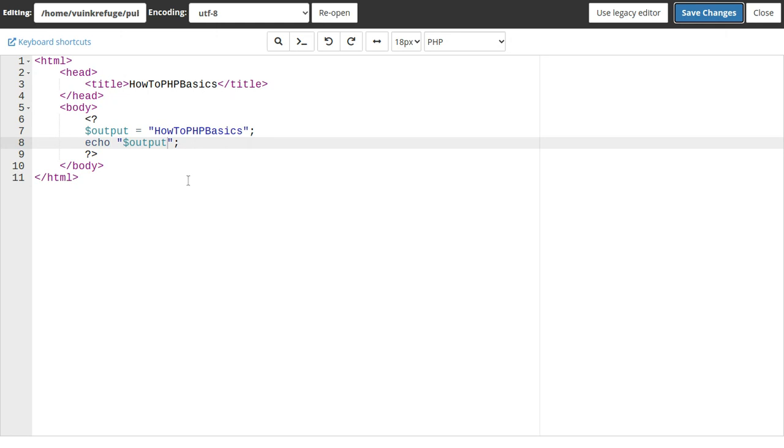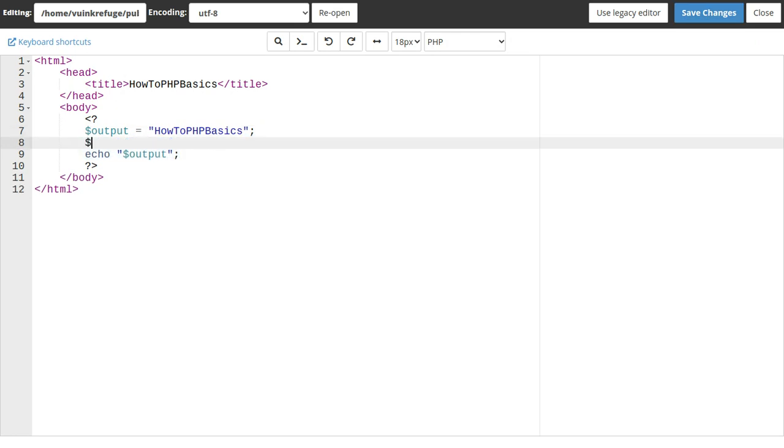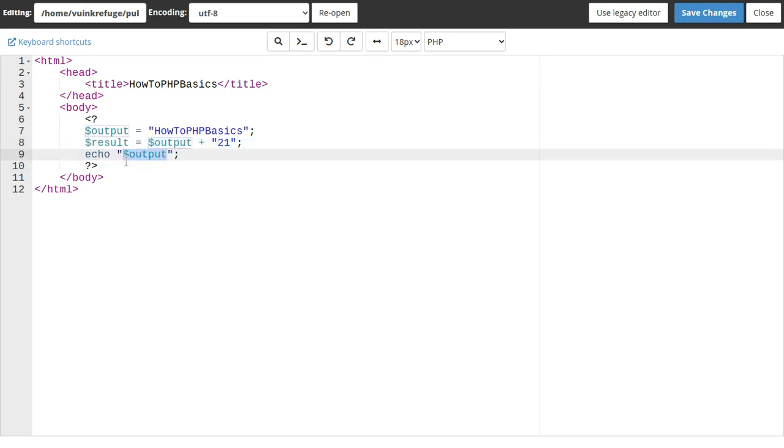Now you could go on to ifs, and from the variable you could, for example, do this. The result is going to be just the variable. You could do output, then a string 21, and then close it. We're going to push this into result, and then you'll find how to PHP basics with a 21 next to it.